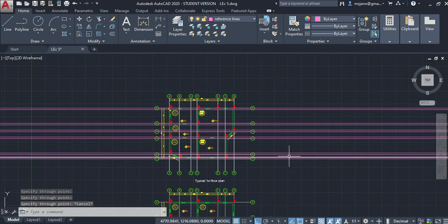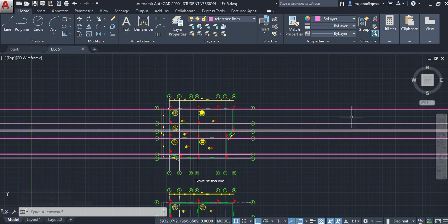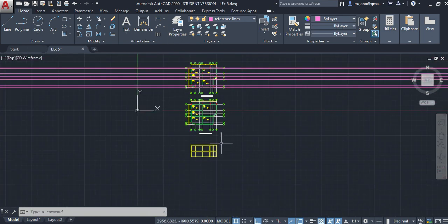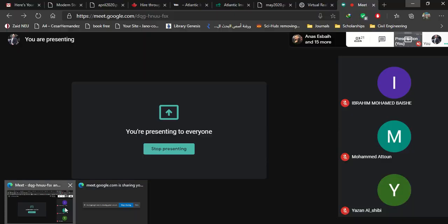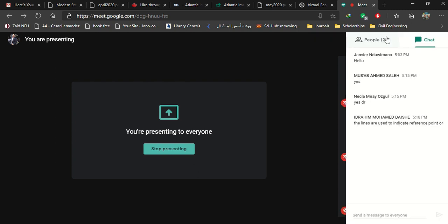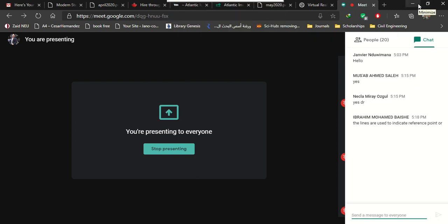If you can understand inside your brain how to sketch these like this, you can, or you can rotate. Now let's leave this here. You can rotate.